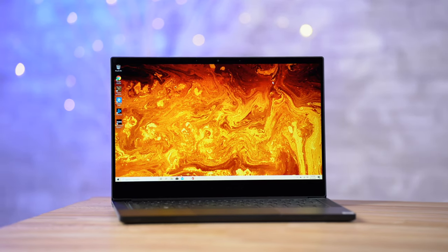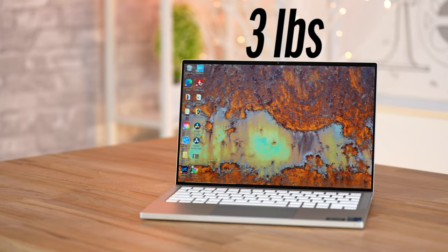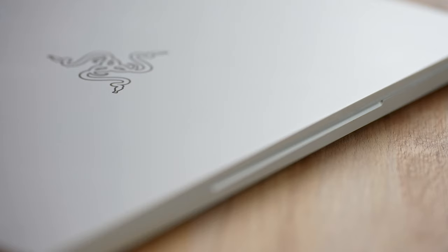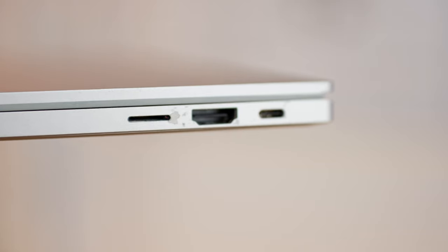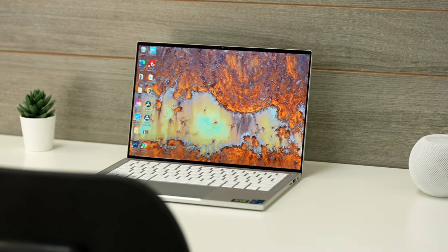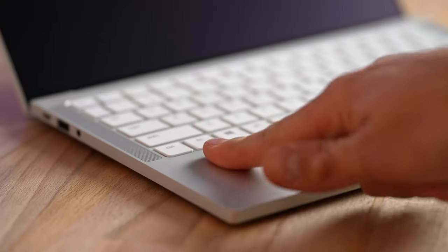Starting off, the build quality used to be great with older Razer laptops, but this time it's amazing — no chassis flex, and parts that used to be plastic are now all aluminum, coming in at a total weight of 3 pounds. I only have two minor complaints: the display is tough to open with one hand, and there's random glue residue on both sides by the ports even though it was brand new, which is really off-putting on a $1,600 laptop. The Razerbook is only sold in their mercury color, so fingerprints are no longer an issue on the chassis itself.